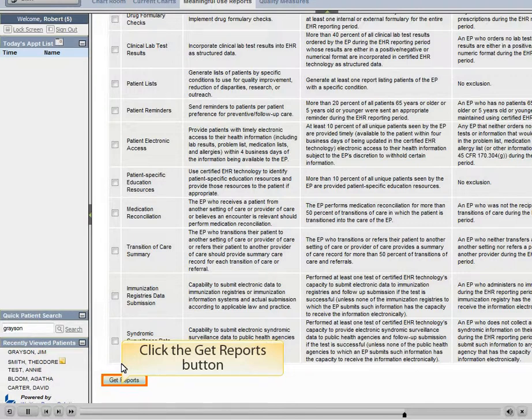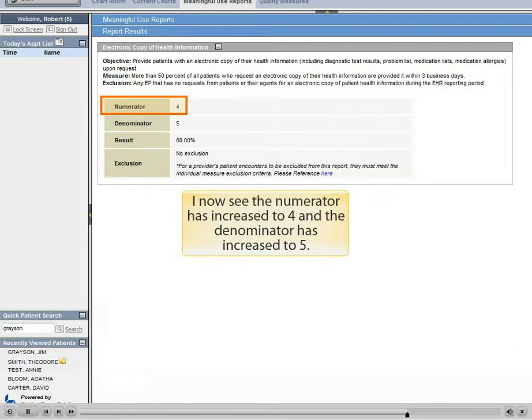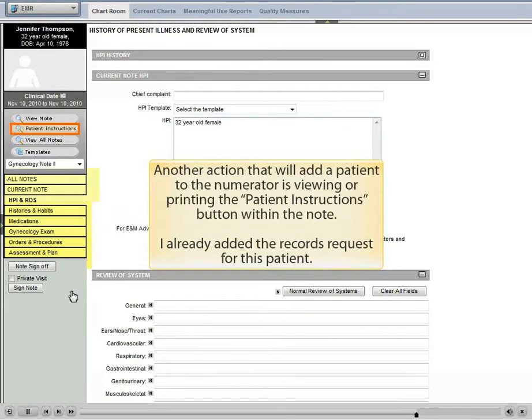Now I'll run the same report again. The numerator has increased to 4 and the denominator has increased to 5.